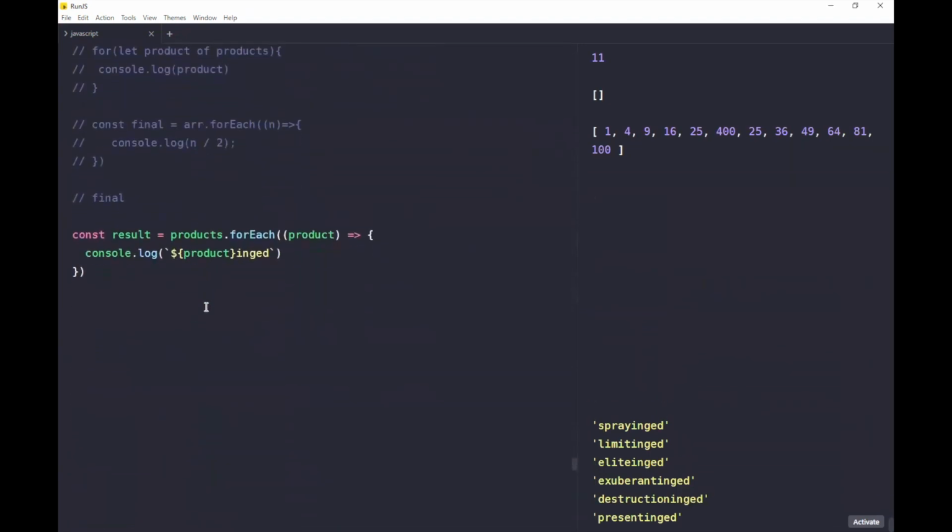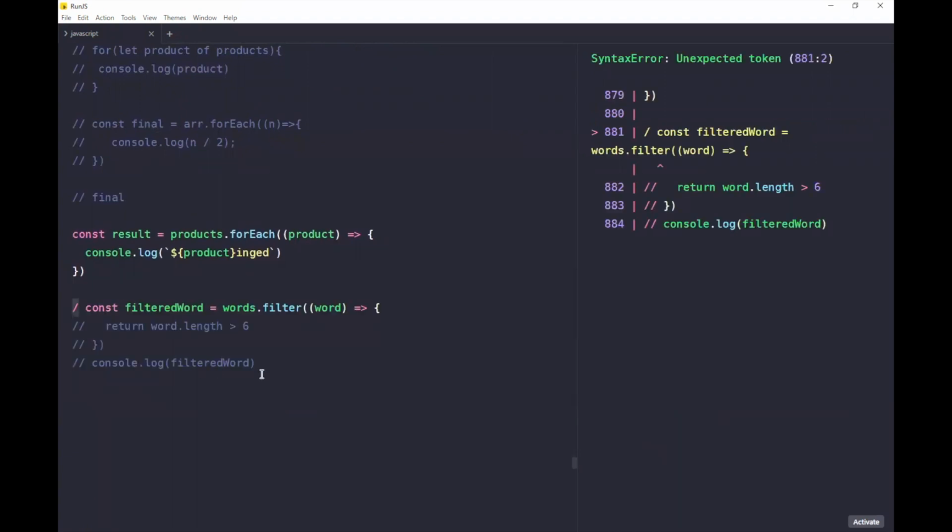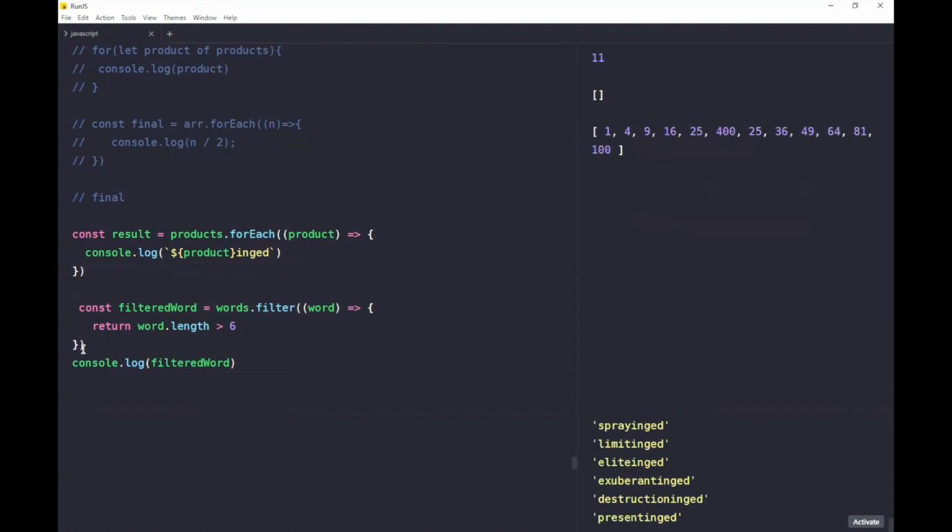So what I'll do is let me paste this code here, and I'll comment everything, and this as well. And this.